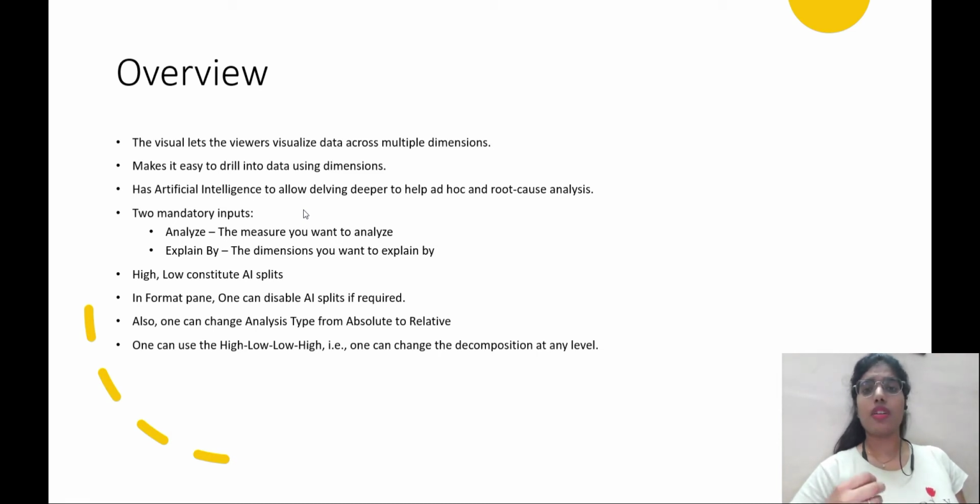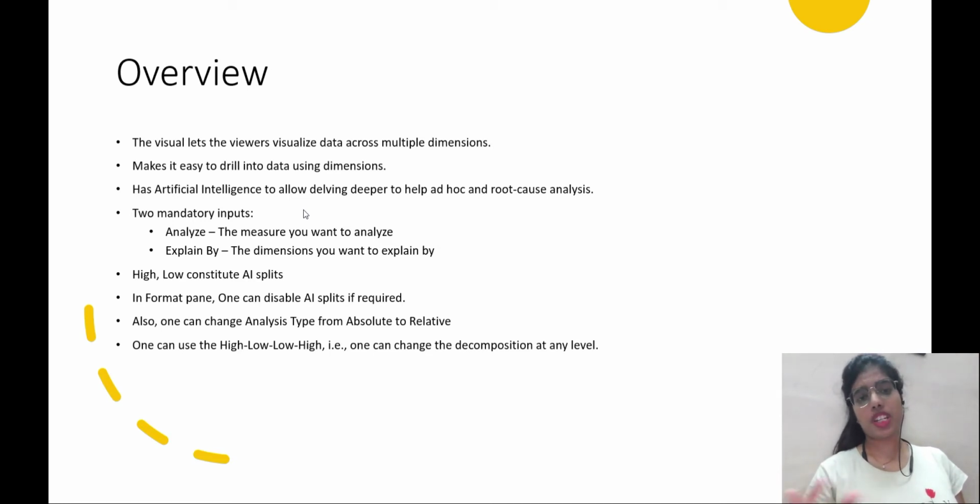And the users can also delve deeper to find how a particular measure moves towards the high side, what dimensions, what values of the dimensions are causing the measure to move towards higher values and to move towards lower values. So in order to achieve this, it basically uses artificial intelligence.